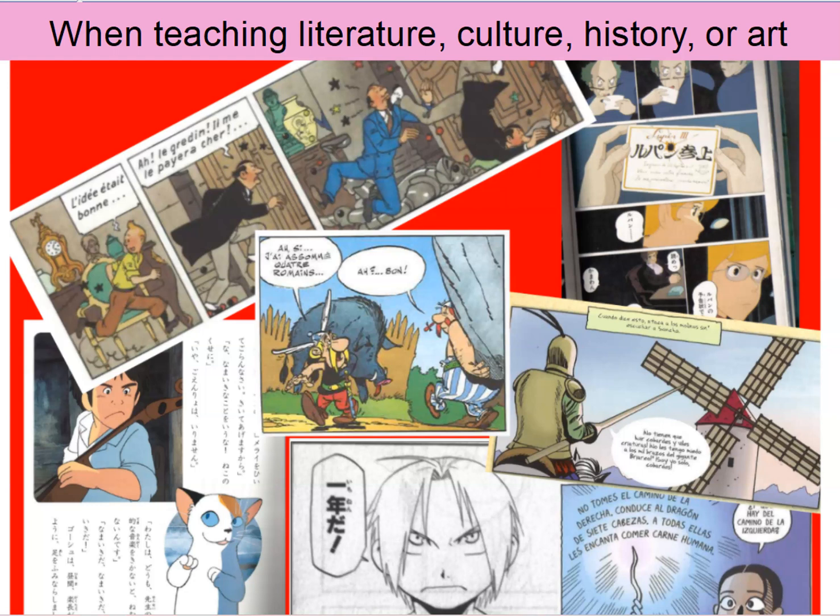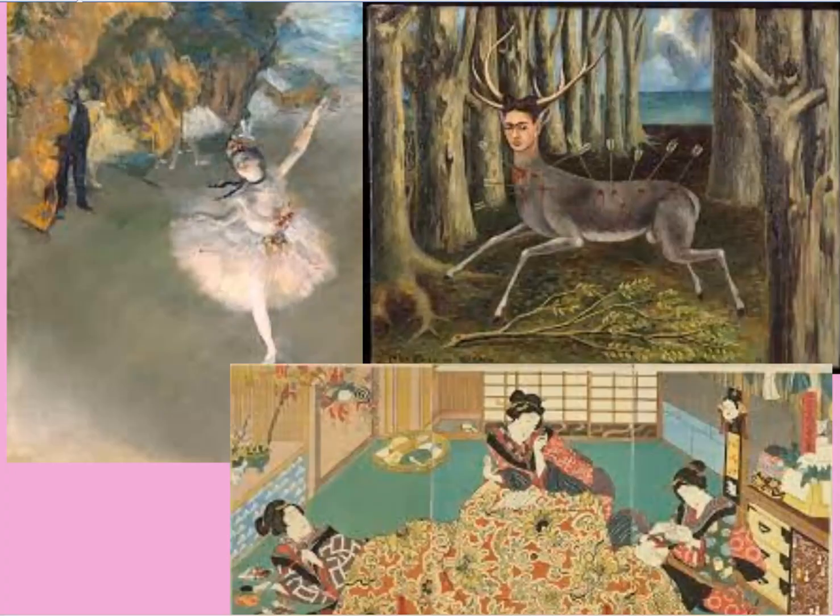When you're focusing on literature, culture, history, art, and that includes, of course, music and food, I like to show students pictures that are famous. The students recognize it, and they know they've seen it somewhere, but they just can't quite put their finger on it. So this is a really good opportunity to get a deep dive into that picture that the students know from somewhere but haven't really thought about it.